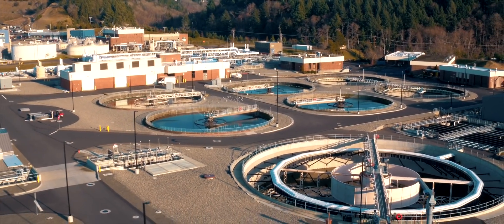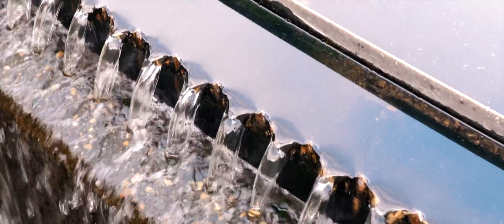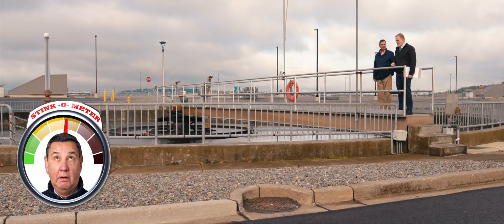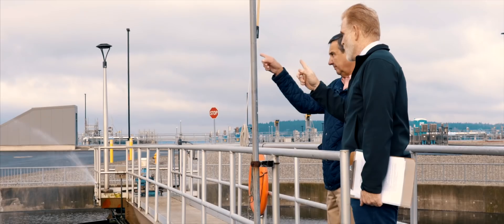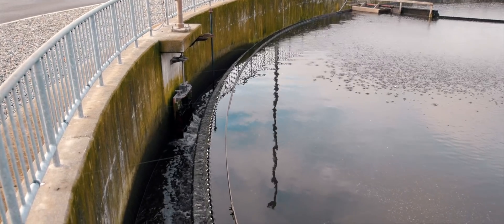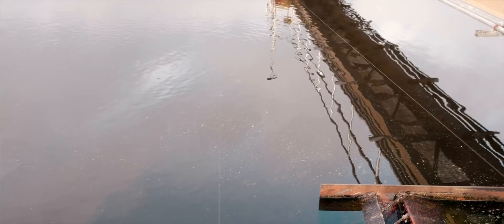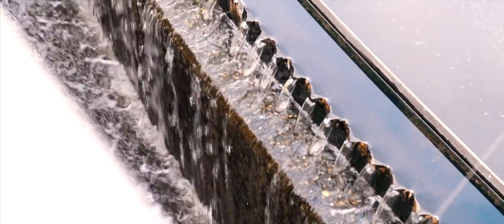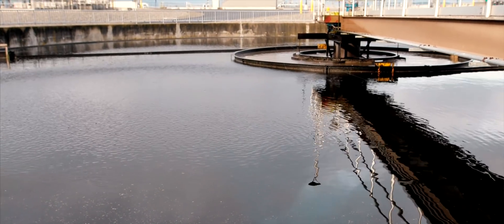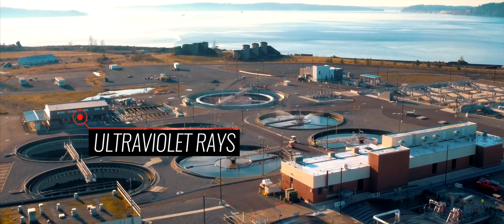You can see here that the water is probably as clean as any mountain stream. It still has pathogens in it that need to be removed by the ultraviolet system that we'll go to next — that's the last step before it gets sent out to the Sound. At this point we've done all the separating and the water is as clean as it's going to get, except for those microscopic pathogens that were not able to be removed by the mechanical or biological process.